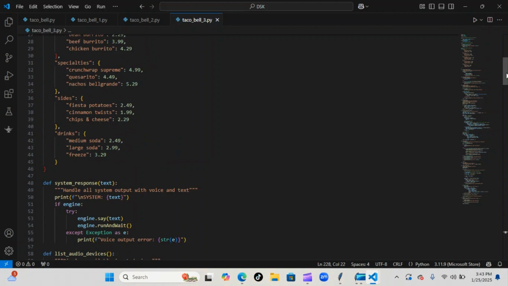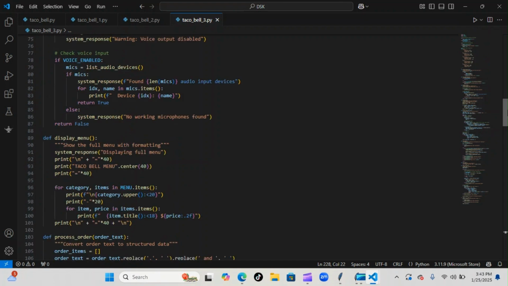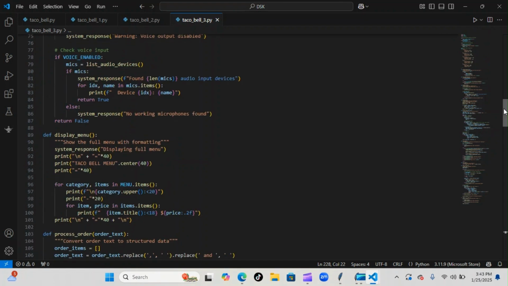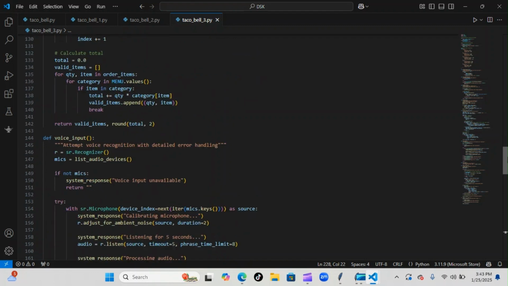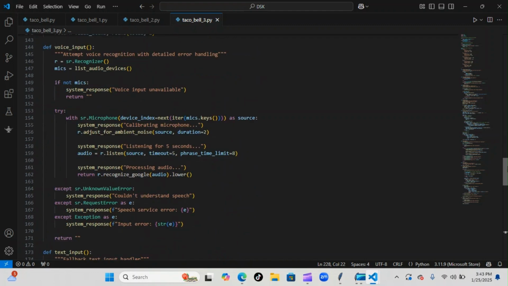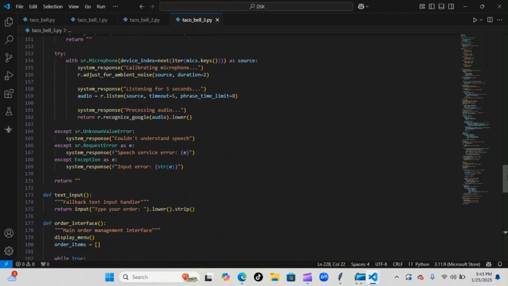Now let's look at the code while we're waiting for that to fire up. You can see here, this is the entire code put together. Again, the agent put all 4 of these together itself. I didn't build any of these codes. The agent did all of them. It worked out everything the way it's supposed to be worked out. The issue was on the technical side. Like I said, it wasn't reading the microphone.